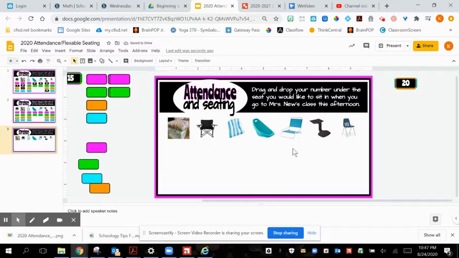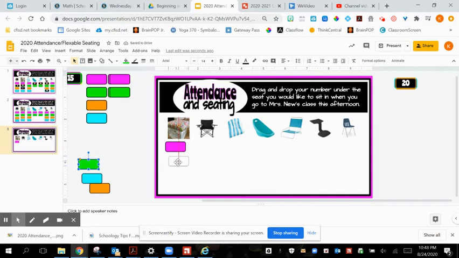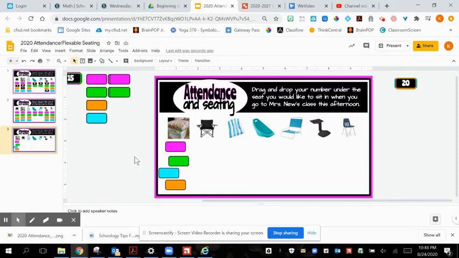The next part that I would do is I have these little colorful boxes, and these boxes are going to represent the number of seats that I have for each flexible seating option. I have 4 crate seats in my classroom, so I would bring these 4 different colors over just to show the students that you have 4 options. Once all of those options are taken, you have to pick a different seat.